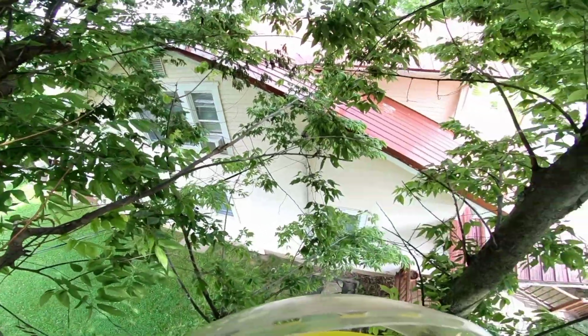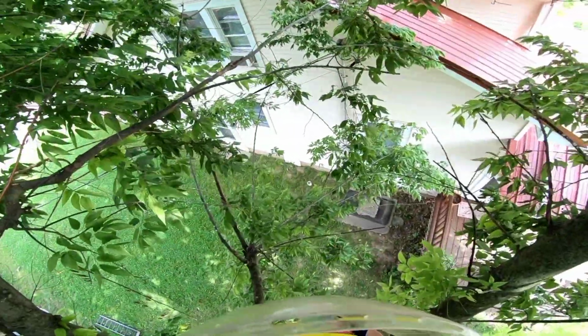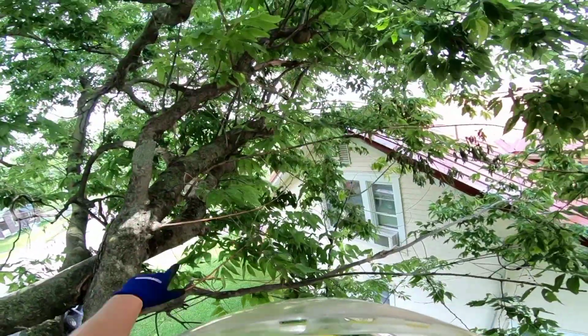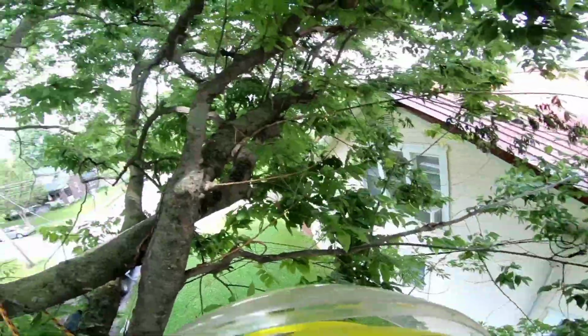So we're finally up here, and I've got these couple here. The one I'm standing on is out in the line too. So we're going to shave them off, get started there, and I imagine we'll work our way up here and get the peak of the house cleared off.